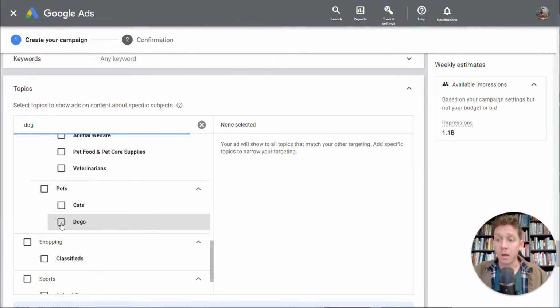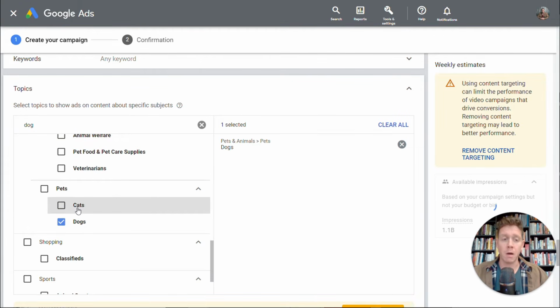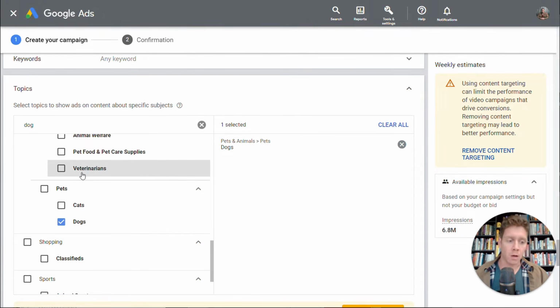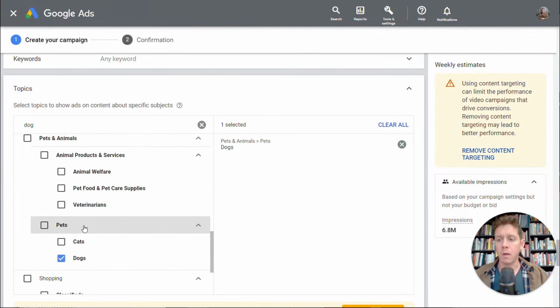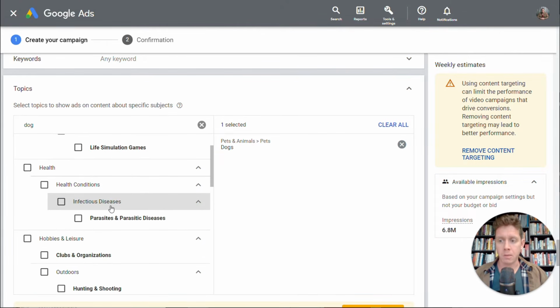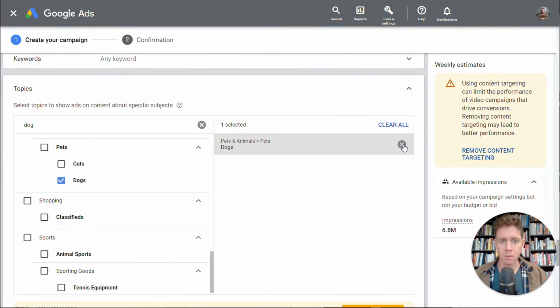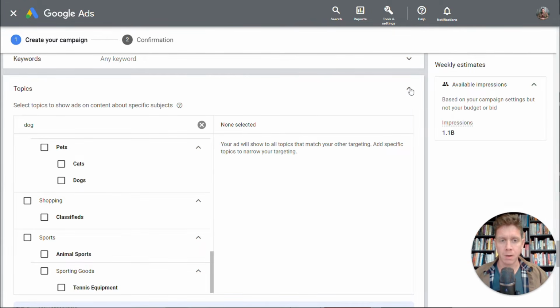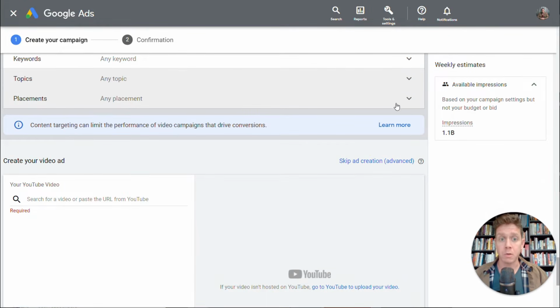We can target dogs as a topic, but that's about as specific as I can get, is videos about dogs. And this could be anything, not just videos about dog training. So if I want to be more specific and just target videos about dog training, which is going to give me the best results, I can't rely on topics. So I'm going to skip topics and go on to placements.